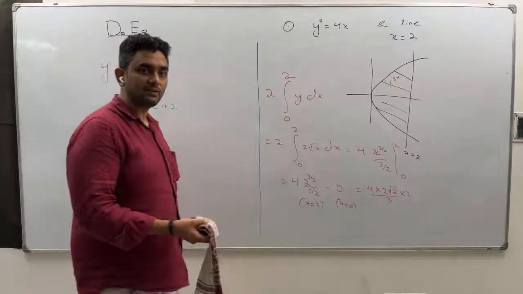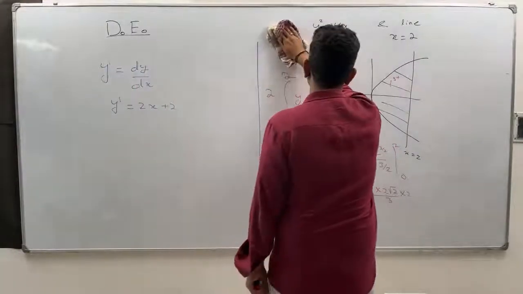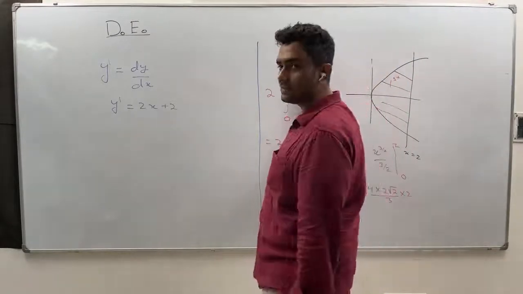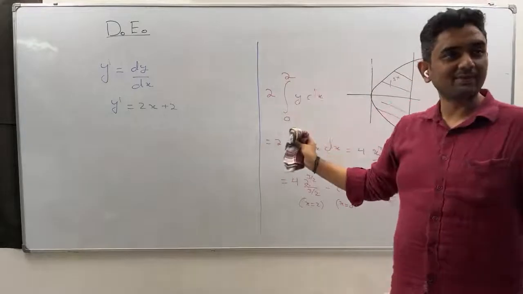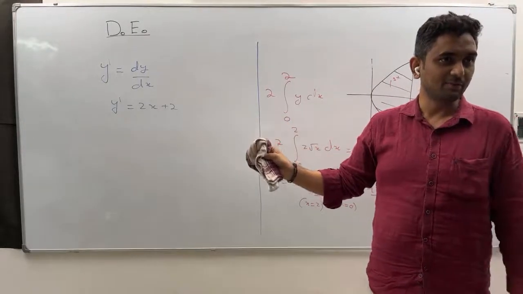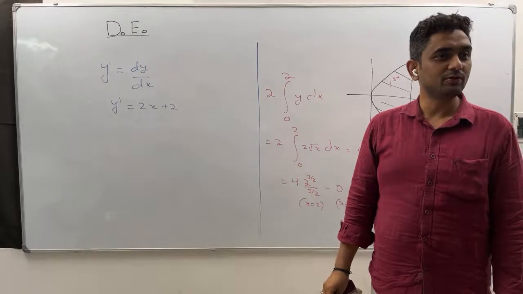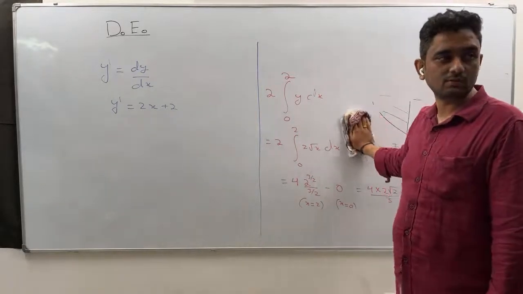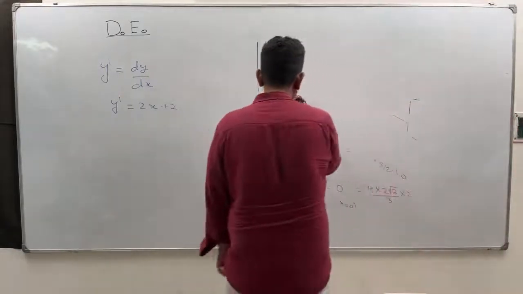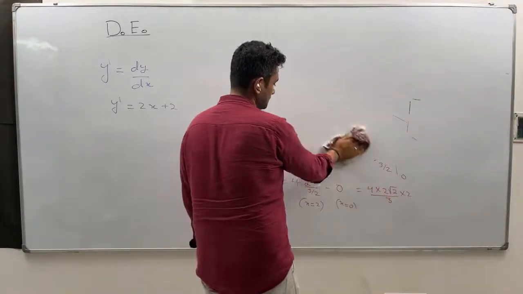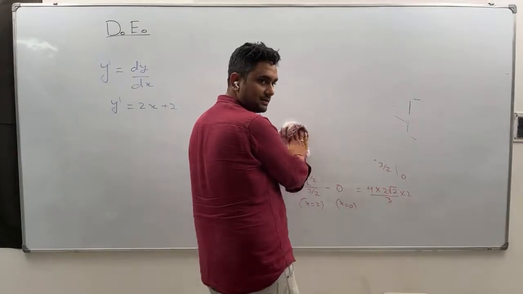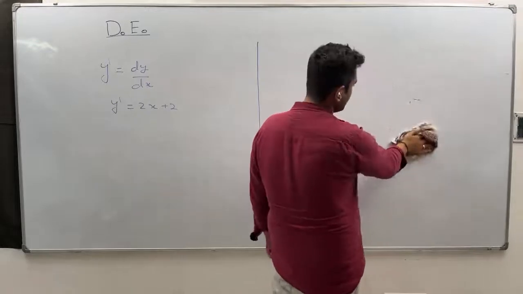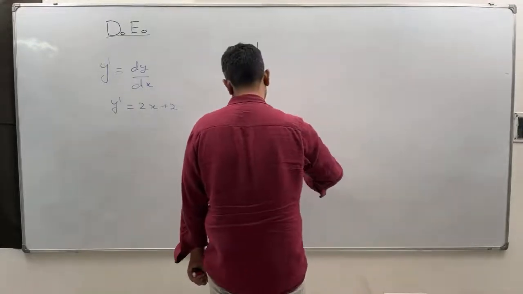Now, first of all, why do we need differential equations? The integration, we said that there we are finding out area. Differentiation, if you remember from the previous term, why do we use differentiation? Slope or instantaneous rate of change, right? Derivative of velocity is acceleration, right? So that was the use of derivative. Now, why do you need differential equation?